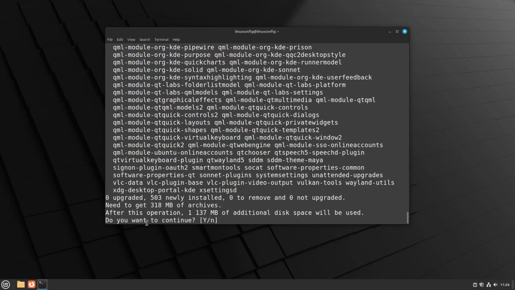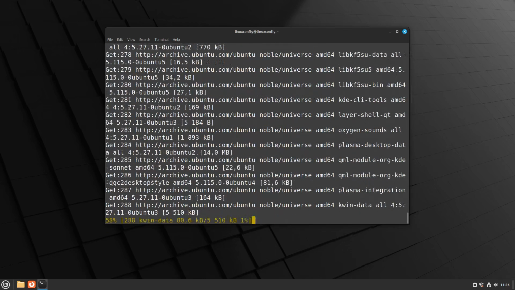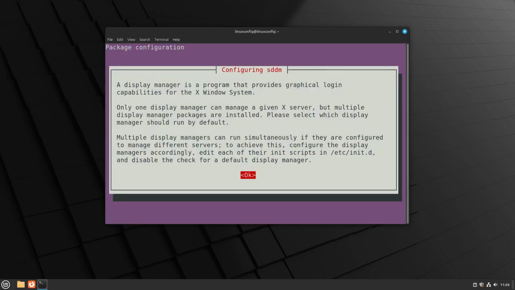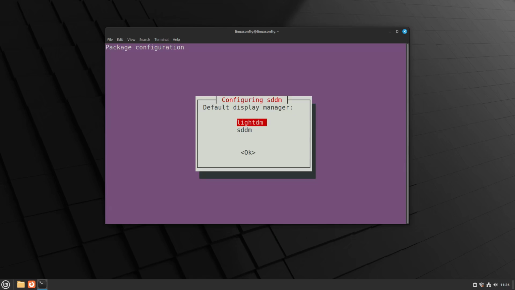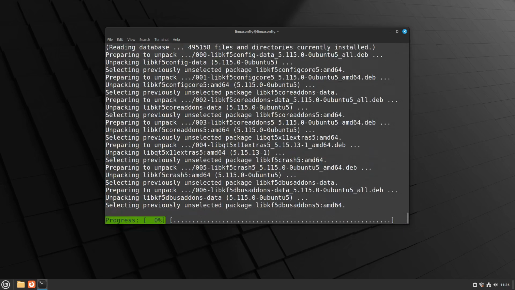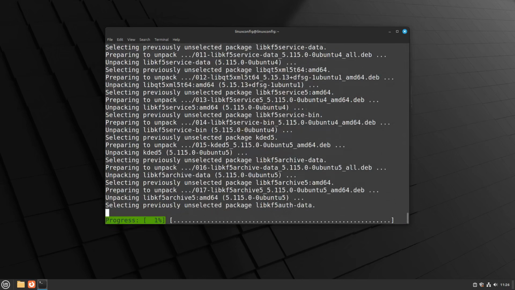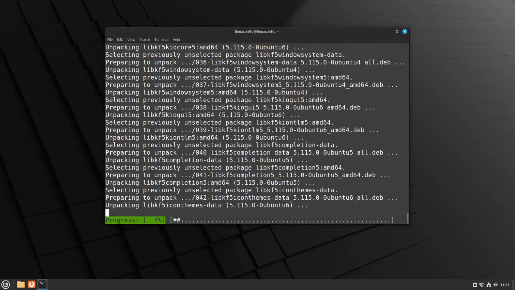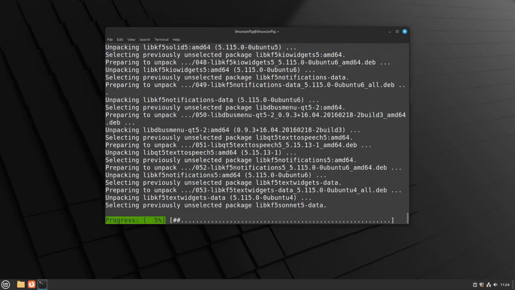During the installation, you may be prompted to select a display manager, typically between SDDM and LightDM. While SDDM offers better integration with KDE Plasma, I recommend selecting LightDM to keep the default display manager used by Linux Mint. Use the arrow keys to navigate and press Enter to confirm your choice. If no prompt appears, the system will retain its existing display manager configuration.